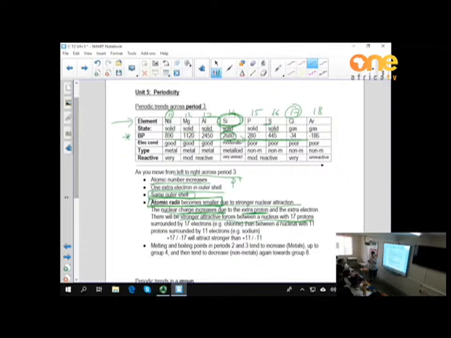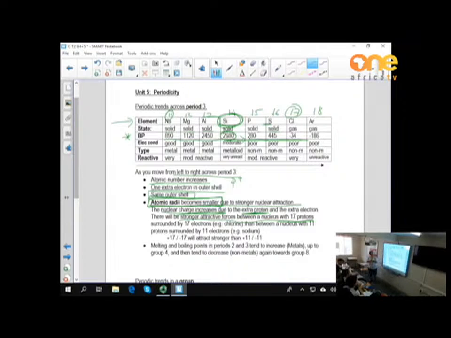Do you understand? Okay. Let's just quickly step away from the book for a moment. Just listen to what I have to say. In general, what do metals do? Now, we were actually working on this from last year. Do they gain or lose electrons? They tend to lose the electrons. What do non-metals do? They tend to gain the electrons.